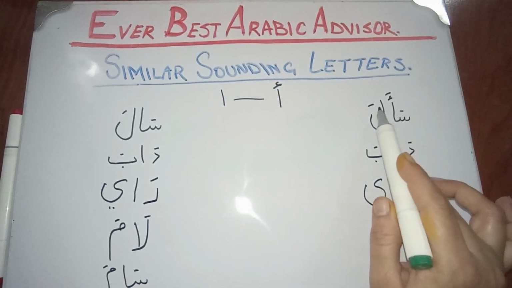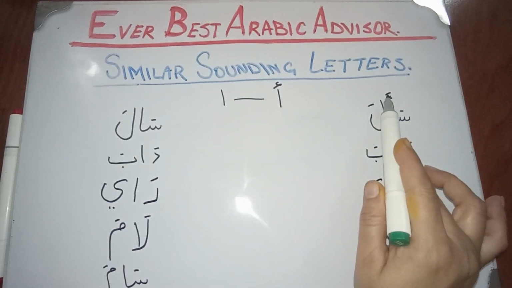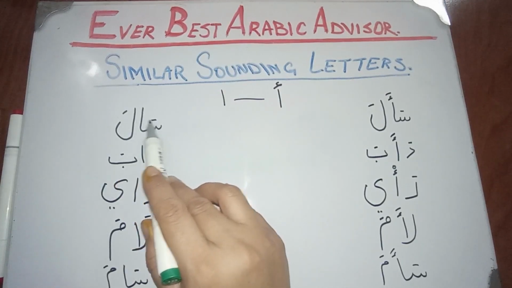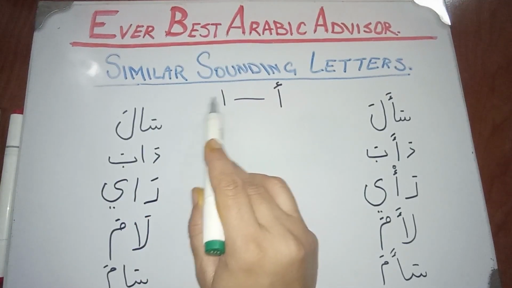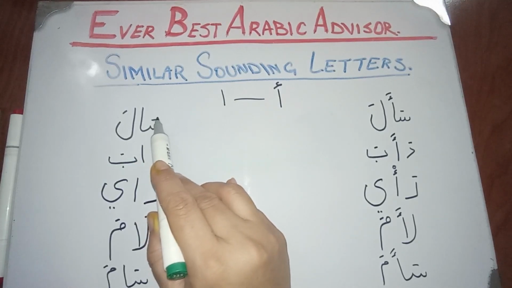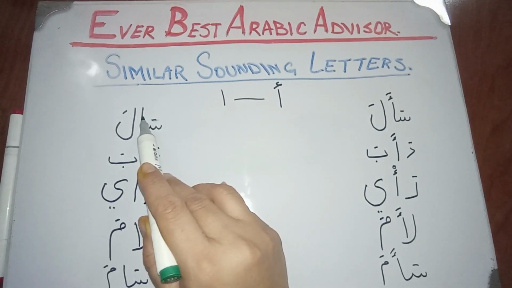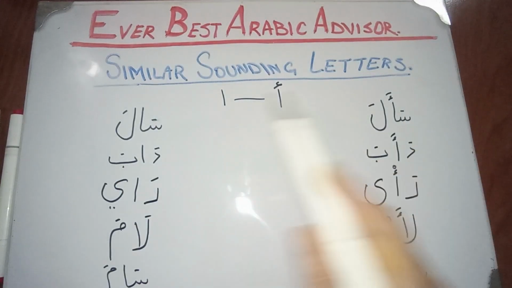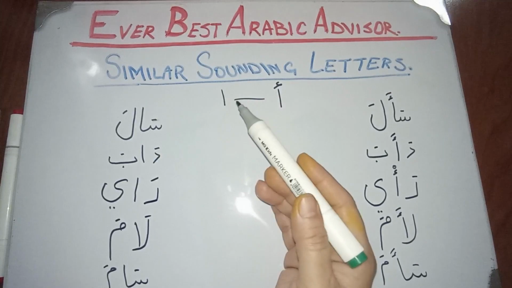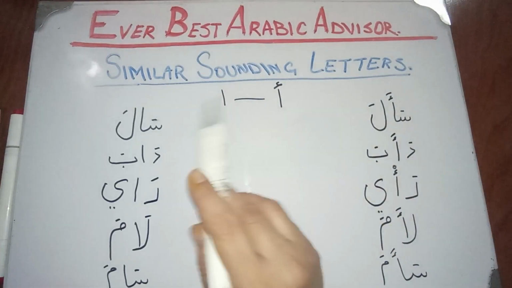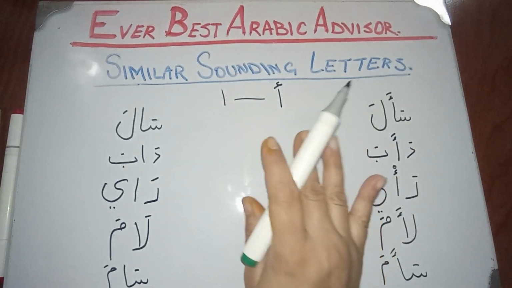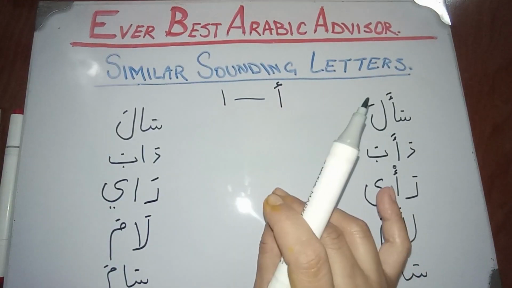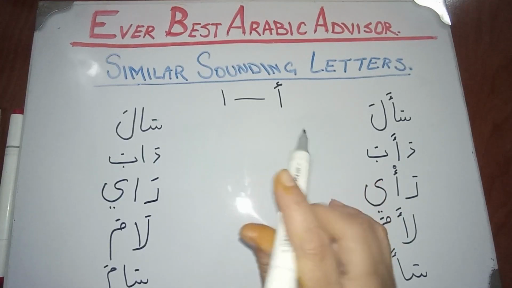Sa'ala, sa'ala. When Hamza has a fatha sound, sa'ala. Sala, sala. Because alif now here has a fatha before it and it makes a mad sound, so it is a little longer. Sala, sala, sa'ala, sala. The meaning is also quite changed when there is some difference like this. So in Arabic, be careful about reading and writing because very few differences make big changes.